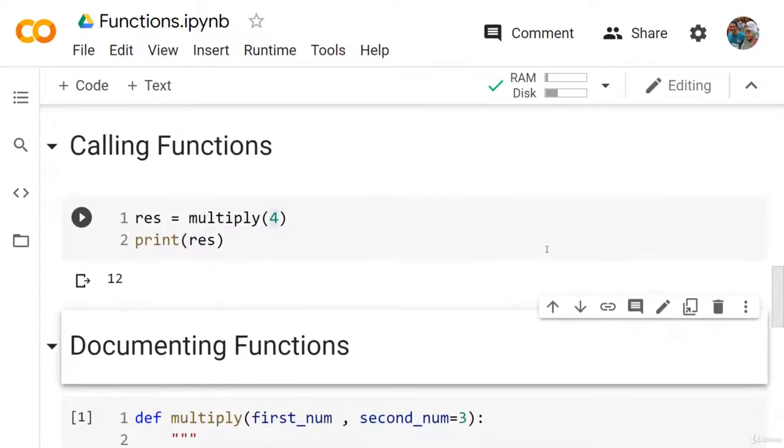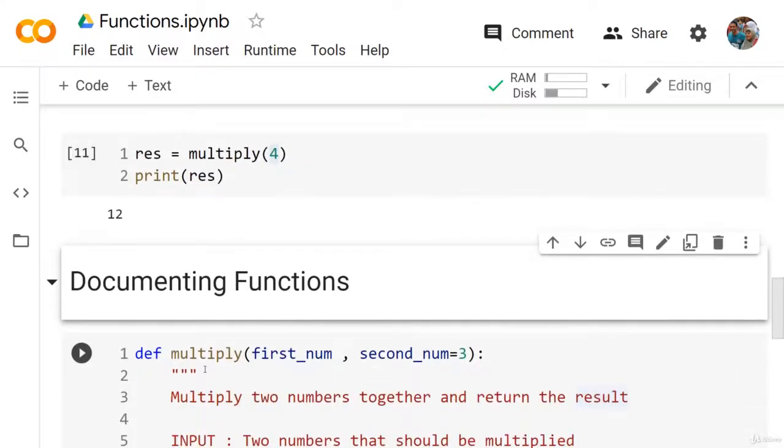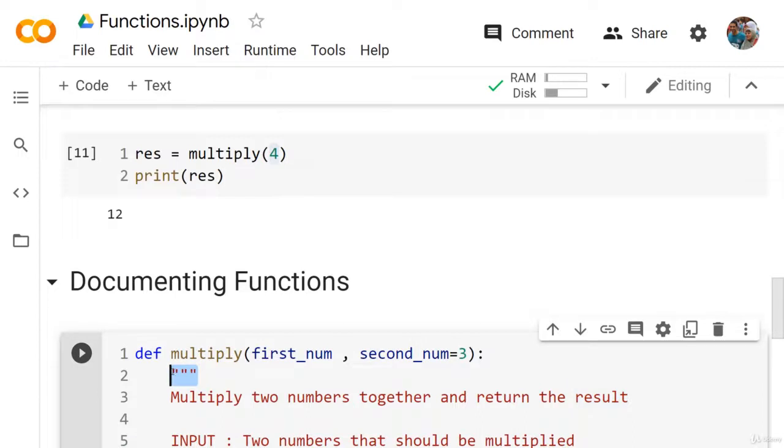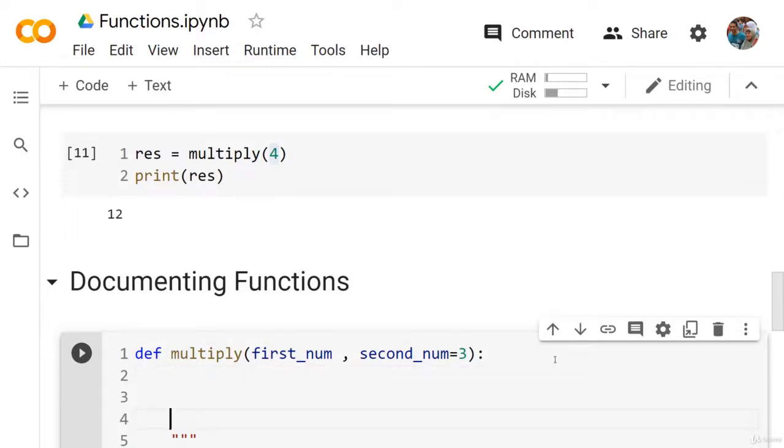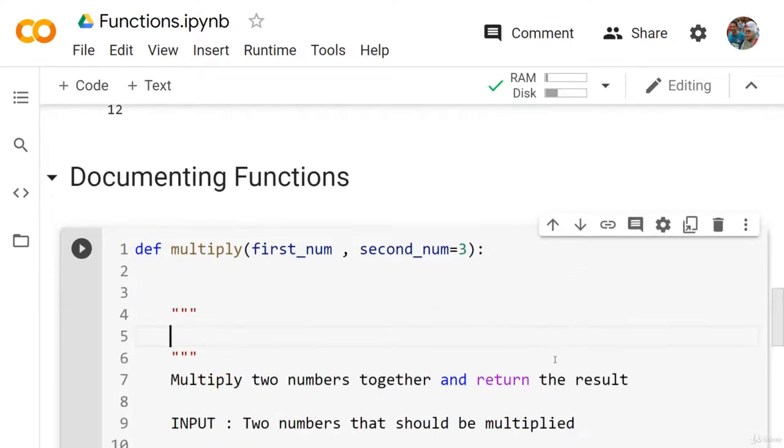Now for documenting your functions, we can just write here triple quotation marks. So let me just show you here. If you come here and just write something like this, you will see that we have triple quotation marks. So we can write anything here, just like a comment, but it was developed specifically for documenting functions.